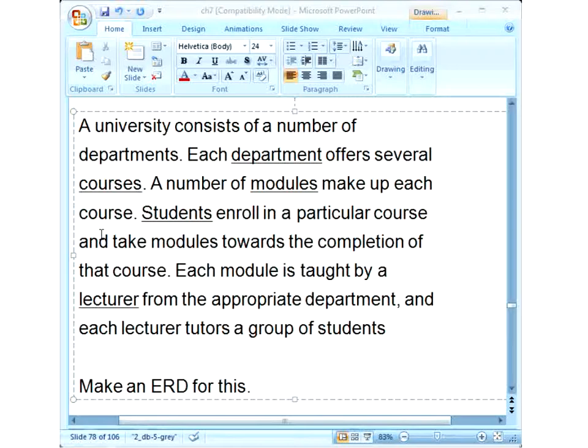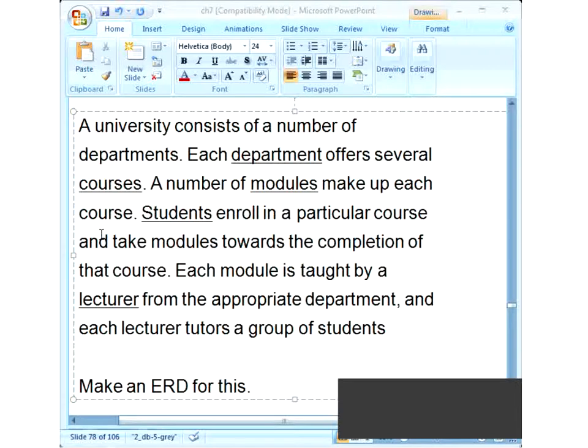About courses: course ID, course name or course title, course credit hours. Date cannot be. Number of credit hours, the prereqs. Okay, so these are the attributes about this. And the number of modules, if we talk about modules, because the number of modules break up each other. So now module ID, module title, offered to whom. So these are the attributes for module.